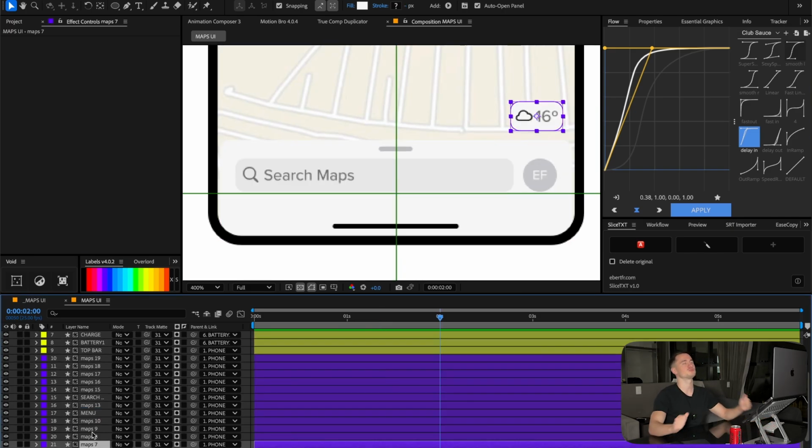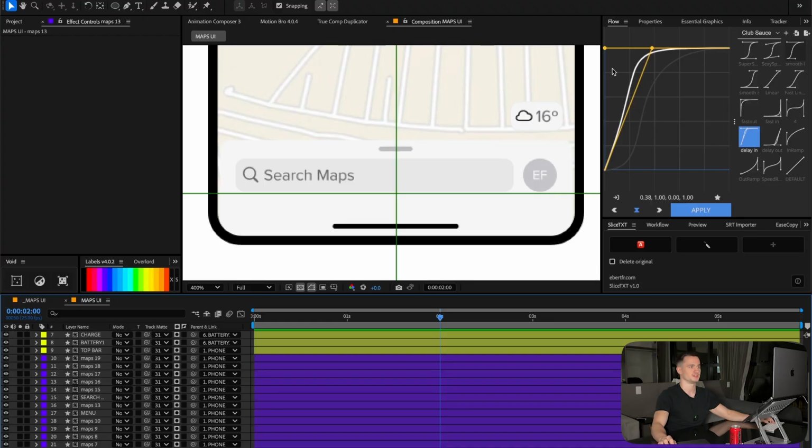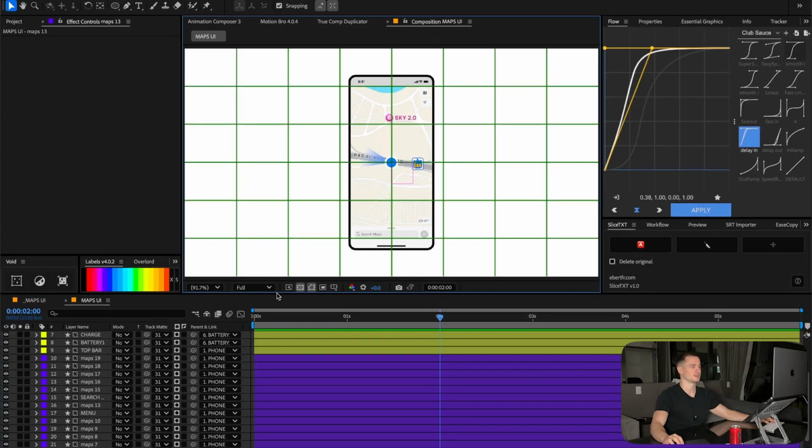But again, you could do so much here, guys. It's incredible. You could animate the numbers going from 0 to 16, but I'm not gonna do that. But what I think I'm going to do is animate the search and put in Dubai. So what I want to do now is create a text, and now my plugin comes into play.